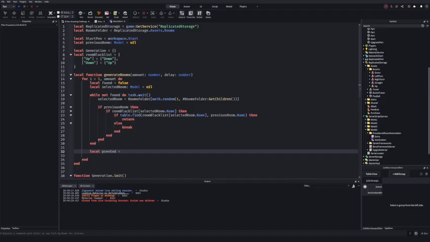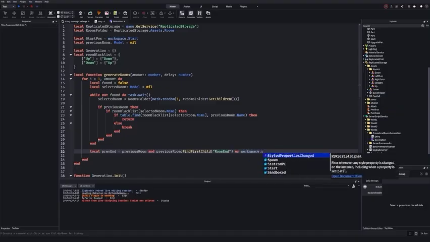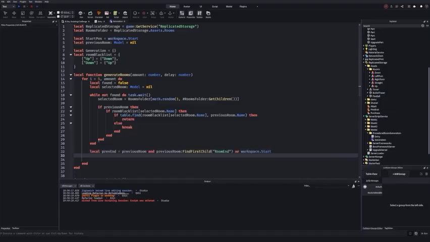So it's equal to previous room, find first child room end, or workspace.Start. That'll do it. And then the new start position is simply going to be our new room, which in this case is the selected room, find first child, start.